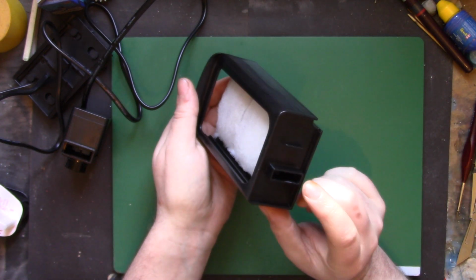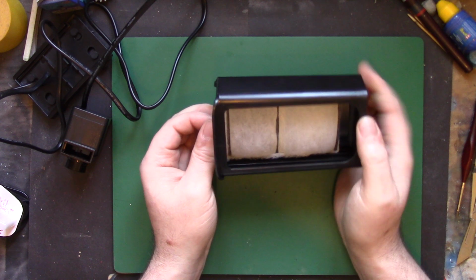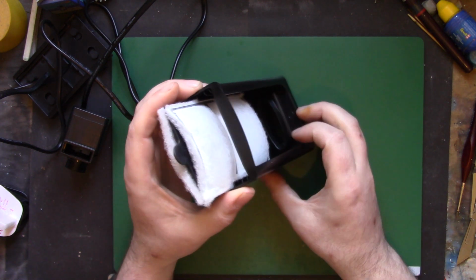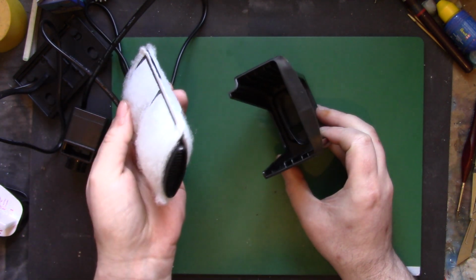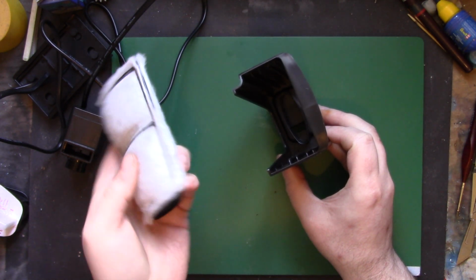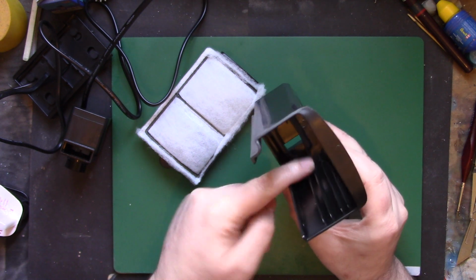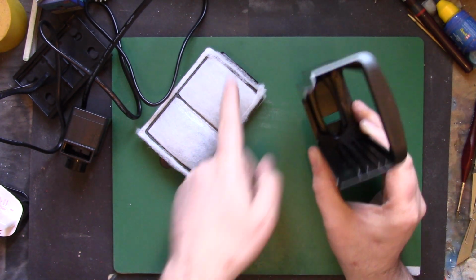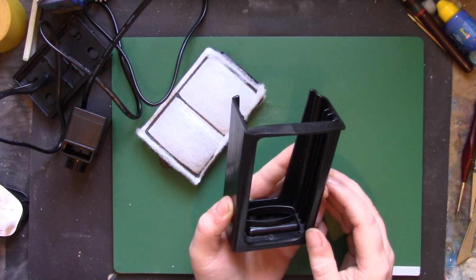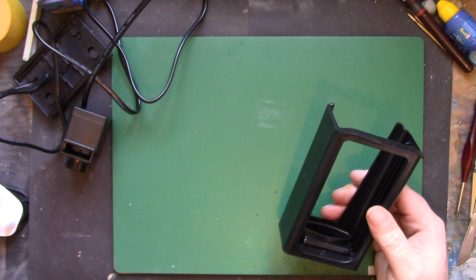And then this is the one thing, because I'm not a fan of cartridge filters, having to replace the cartridge every so often, so obviously we're not going to be using these. But the actual main, which is just the usual bit of floss in a cage with some carbon inside it, but it does have that at the bottom which does fit over corresponding in there, so all the water does get forced through that, which is a good thing. So what are we going to do if we're not going to be using that? And I'll keep it because you never know, it might come useful for something someday.